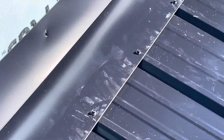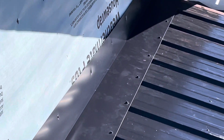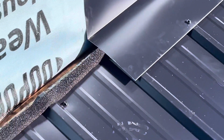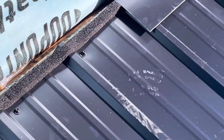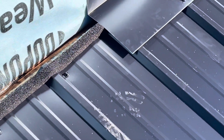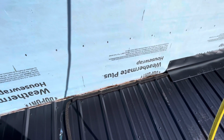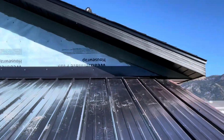I just went ahead and put one in every ridge line just to keep it tight. And with that foam back in there, I really do think it's gonna keep 99.9% of any weather out of there. So I like it. All right, I'll keep laying this stuff 10 feet at a time, putting up one section at a time. Should be done pretty quick, I hope. Here's the view from below.